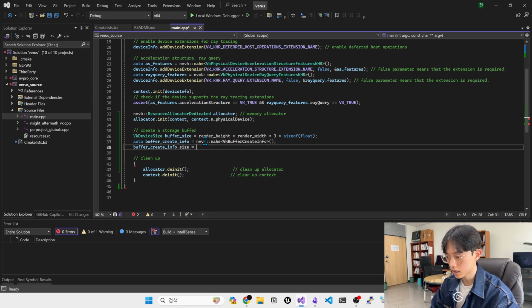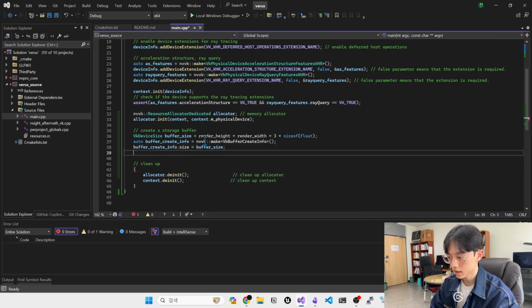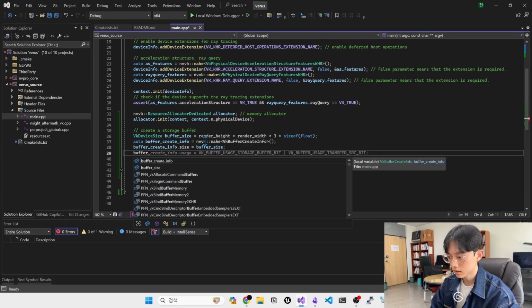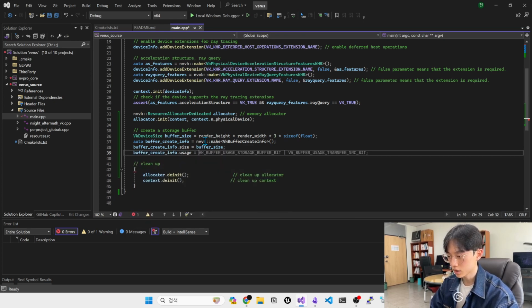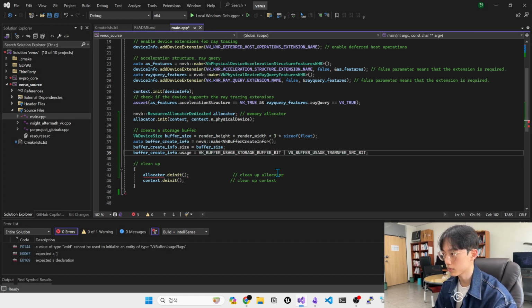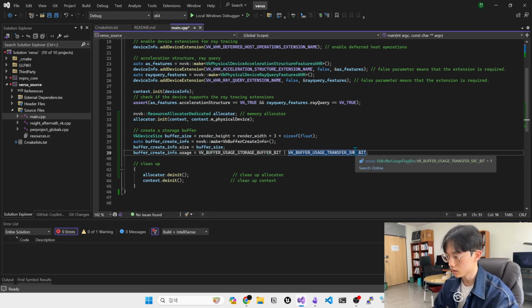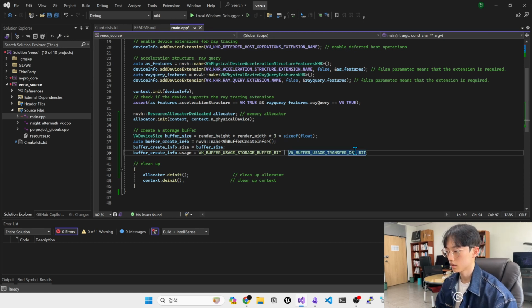Specify the size, which is the buffer size, and the create info usage: storage buffer, and transfer destination.